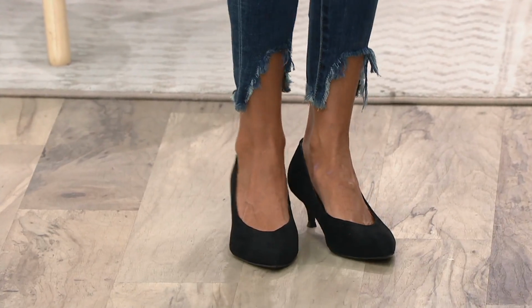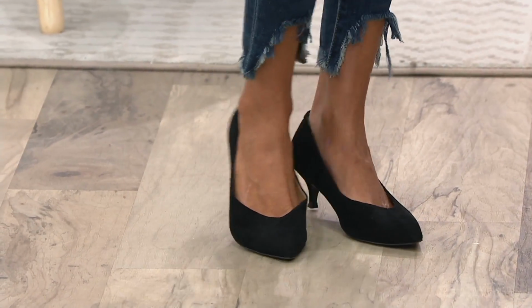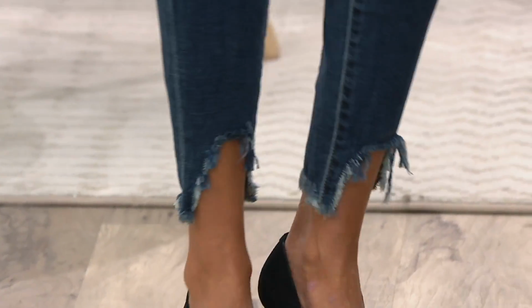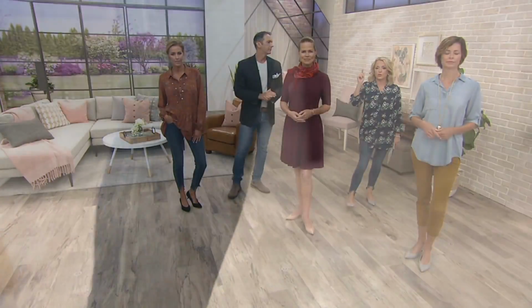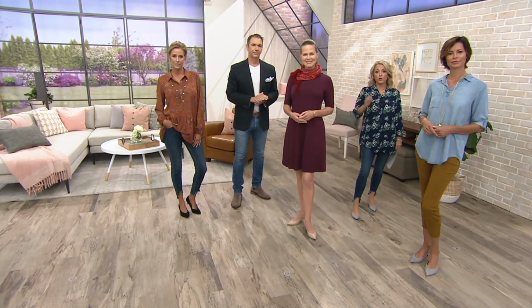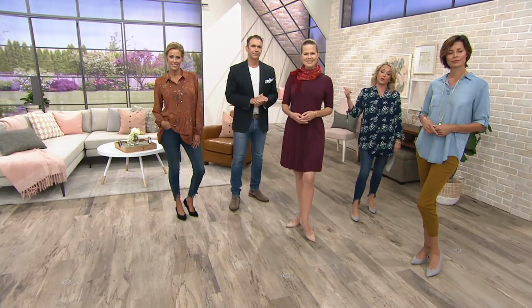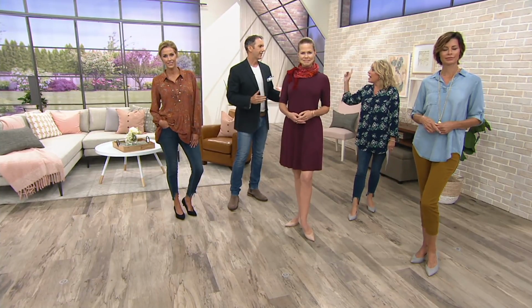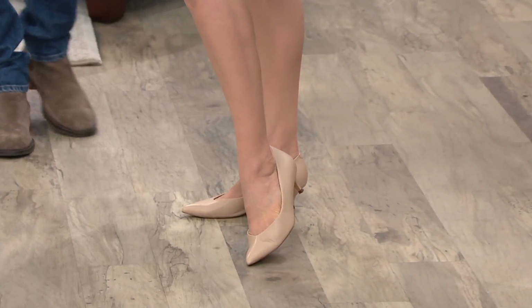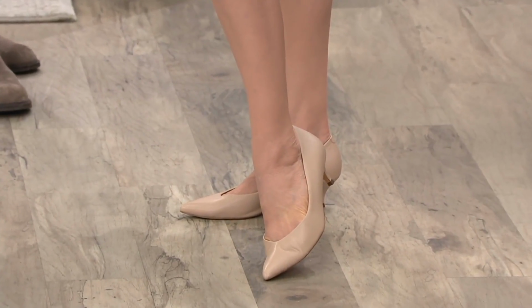Oh my goodness, Jill and I are wearing the same jeans. Different wash perhaps, but these are Vince Camuto, they've been very popular. But think about it, you'll wear these with jeans, with your classic trousers, with your dresses, to work, and you can dress them up and wear them with a dress to go to the wedding. That's right. And because you've got Vionic support, you can be the last one on the dance floor. Exactly, and that's most important at any wedding you go to. Exactly. That's why we designed them.